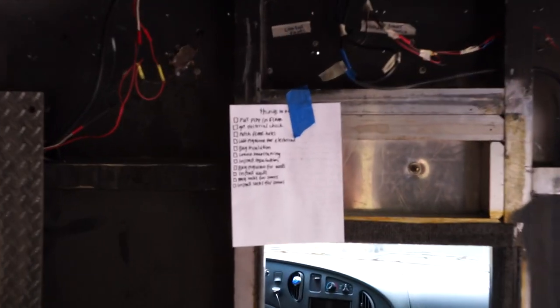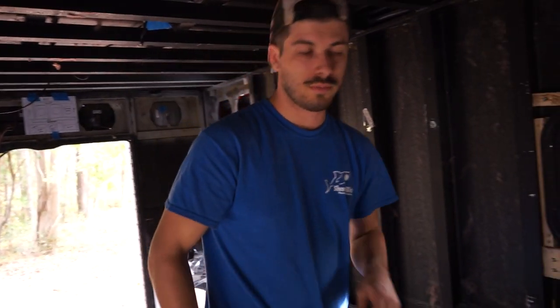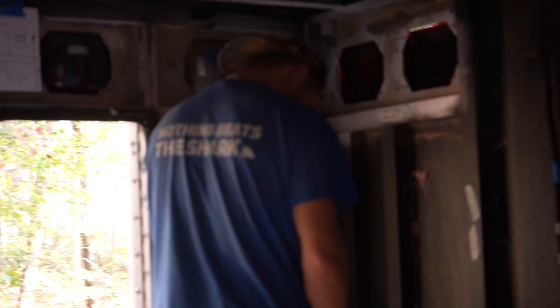We just created a new list. This is the old list — pretty much all checked. It was all electrical stuff. So we want to put these pegs in the floor because the shower is going to be here, and we have to get the electrical check. Micah finished wiring everything — you're done wiring? Yeah, pretty much. Then sound deadening. That thing that Micah is doing right now. Is it working? A little. And that's the plan.